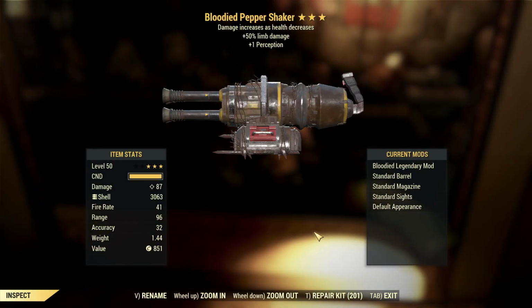Bloodied Pepper Shaker, limb damage, 1 perception. Yeah, probably going to scrip this. I have better Bloodied Pepper Shakers than this. I wish I could still get explosive in the middle.